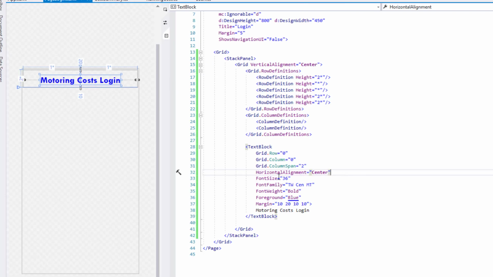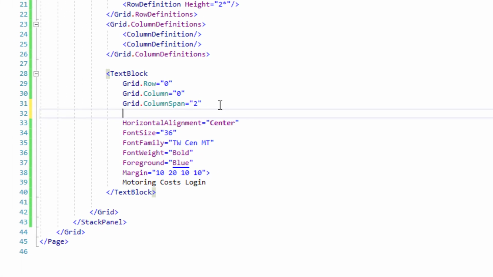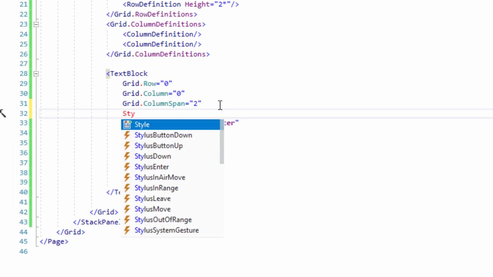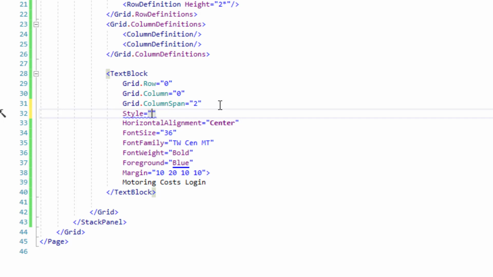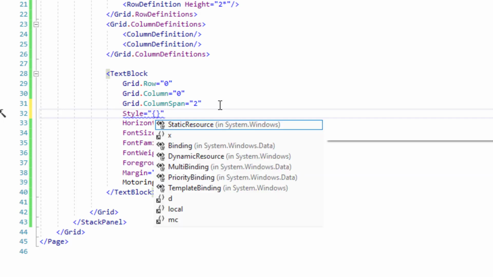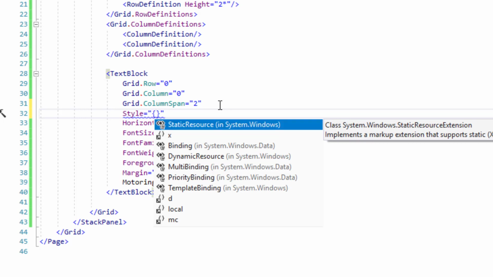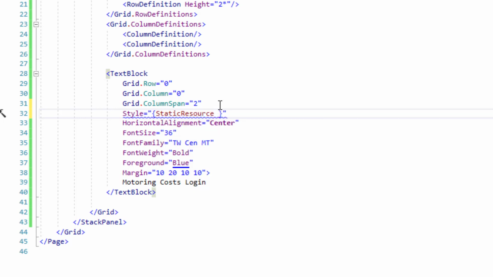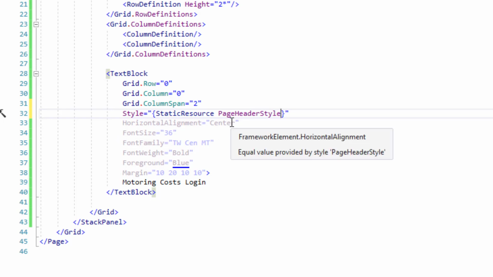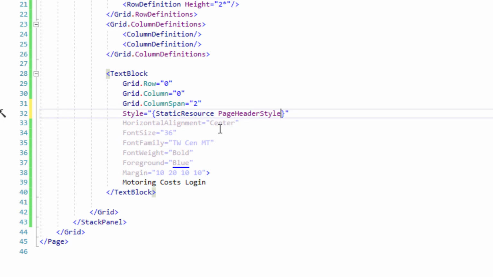And just before here, I'm going to put this here so that you can see a double effect. So let's use our style. Style equals, open curly braces, because that means we want to use something that's inside our application, and we want to use what's called a StaticResource. Tab. And there's our style, it shows up. That shows all the resources that it has access to. And look, it says you don't need these anymore. We've got this style which covers all of these things that you had previously set manually.